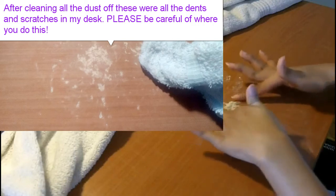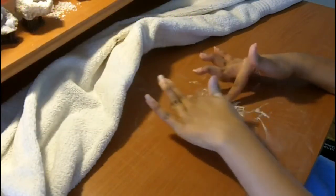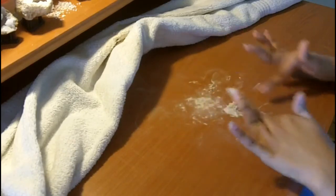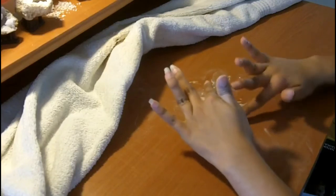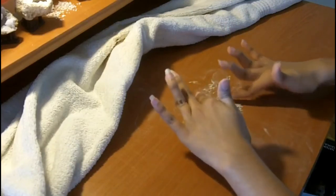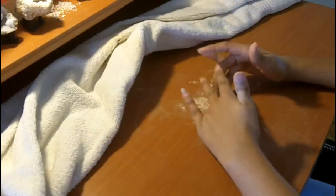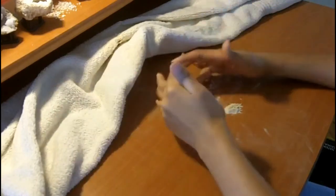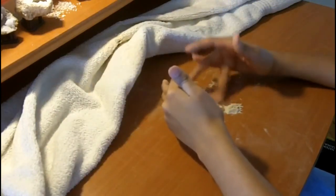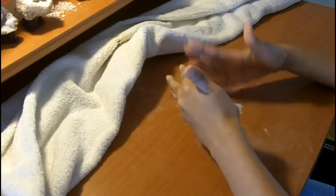Not just at the time of day, and be mindful of your neighbors, but just be careful of the towel you may be using or the desk or table you're doing this on. Please be mindful of that because you may get dents. Now, maybe next time I will double up the towel so it would have more protection, because I only wrapped it over itself once sometimes, so there really wasn't that much protection. So next time I'll do it more than once.